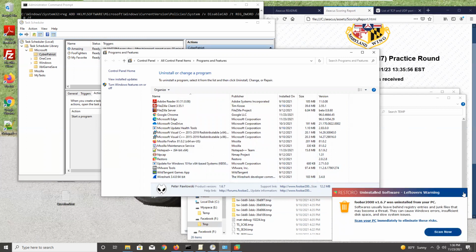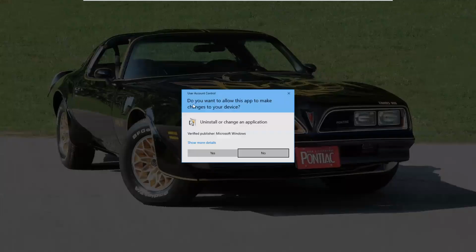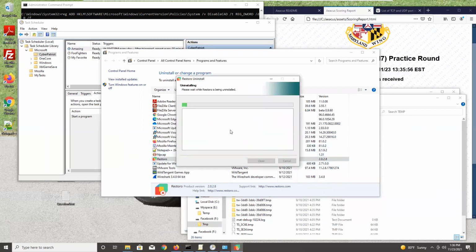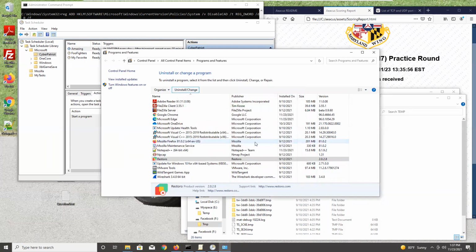This restore is next on my hit list. Uninstall. All right. Remember, we still have to go back to that user one, so we're not done with all these. So still getting rid of it.